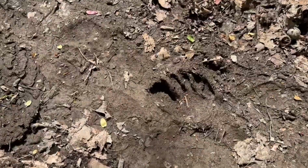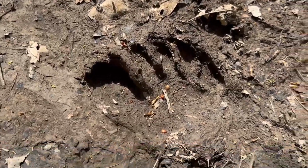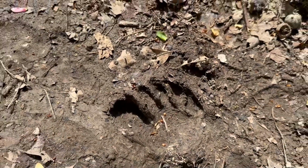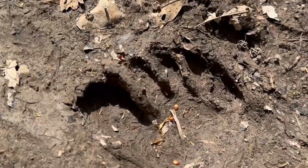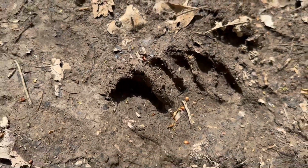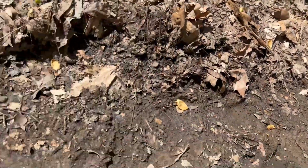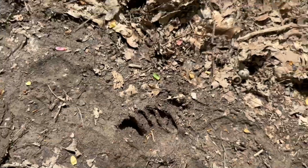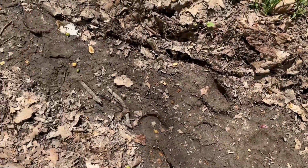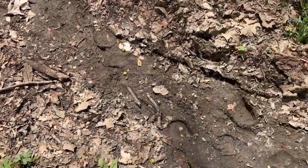Well, I can tell you I'm way out in it, and those are definitely bare footprints, bare toe prints. So possibly a hiker, barefooted. I think we're like a mile or two from the road, either direction, and I wouldn't want to walk barefoot in this, but someone did. I think I saw something else kind of consistent with that. Did I? Maybe not. But that's pretty cool.